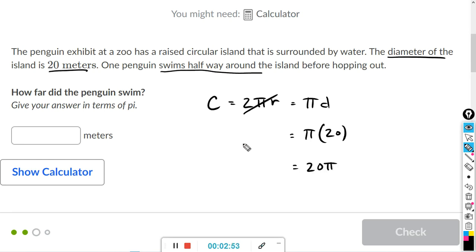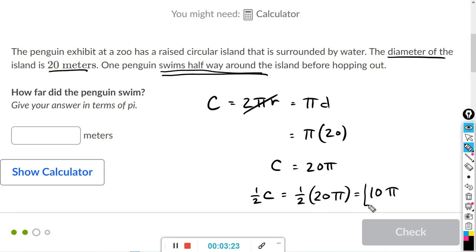All right. Now, that's all the way around. The circumference is all the way around. This says halfway around. So take half of c. Okay, so we're going to multiply 20 pi times 1/2. Okay, so you can just leave pi alone, and half of 20 is just 10. And we still have the pi. All right, remember when you take half of a number, it's the same as dividing by 2. So multiply by a half is the same as dividing by 2. So you write 10 pi in the box.